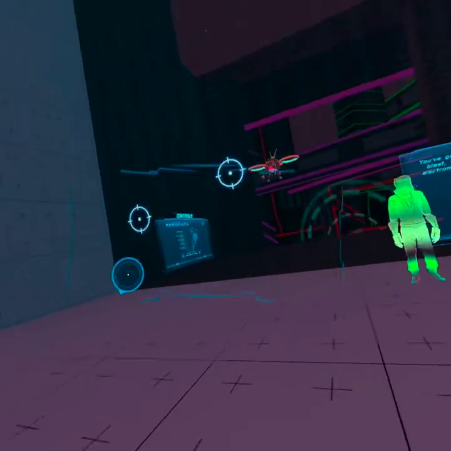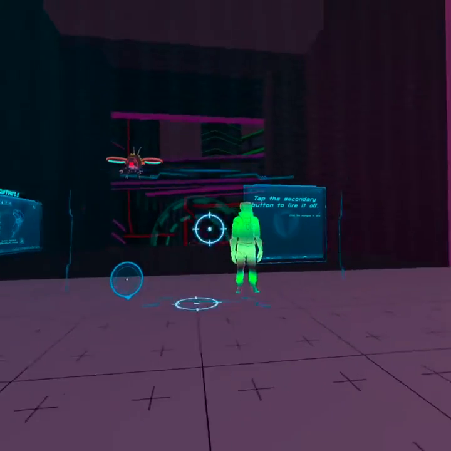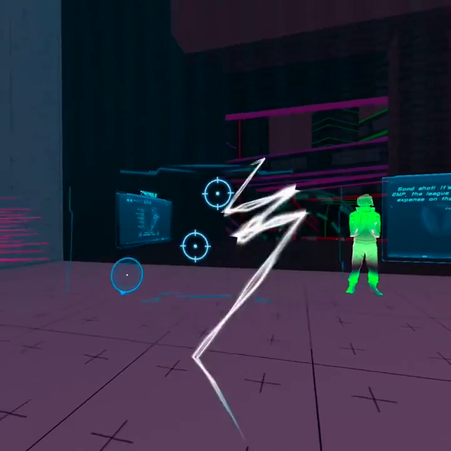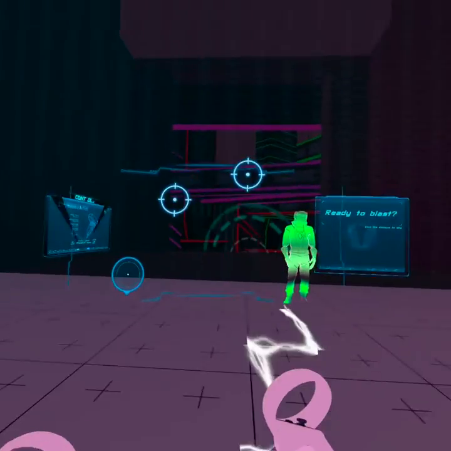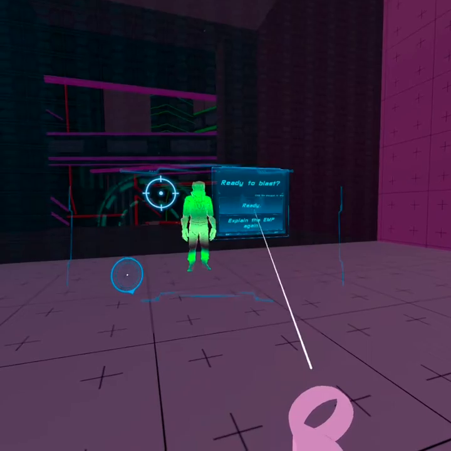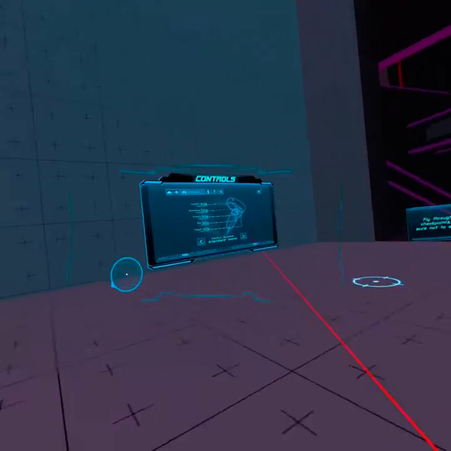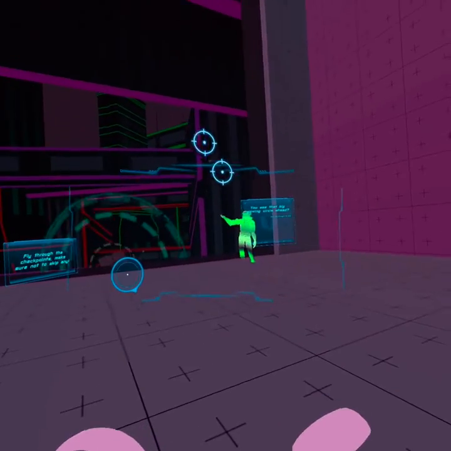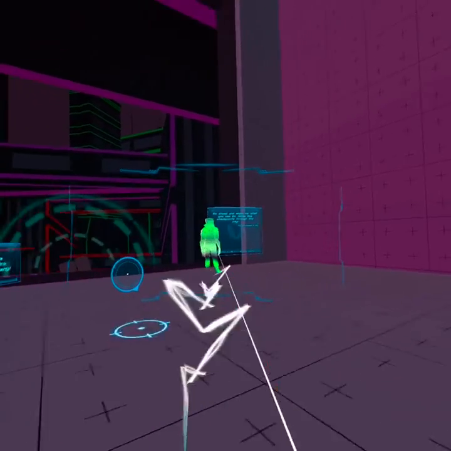This is my grappling hook. Tap the secondary button to fire it off. Good shot. A smart EMP. Ready to blast? Ready. Okay, you clearly got the hang of this. Time for a real test of skill. Go ahead and show me what you can do.